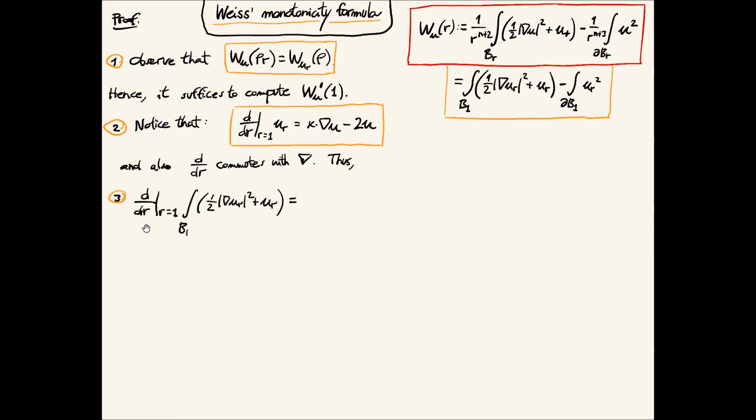So we want to compute the derivative in R at R equals 1 of this. We take this form of the Weiss energy functional, and then we compute. I take only the energy term, because it's the natural term in which you want to check if it's monotone or not. You take the energy of UR and then compute the derivative and see what we get. This is really a computation, and you get gradient U times gradient of this, plus this, which is the derivative of U.